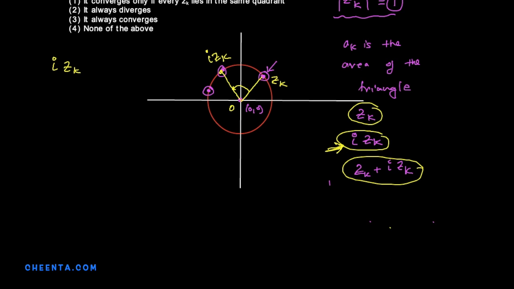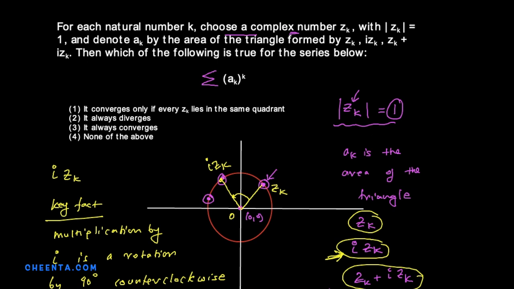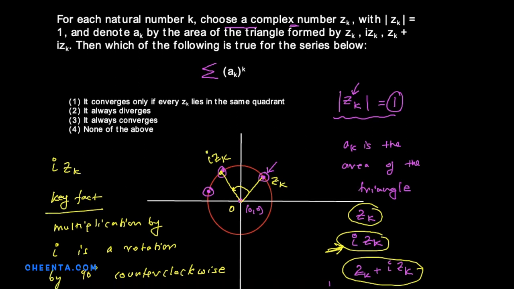Multiplication by i. This is a key fact. Multiplication by i is a rotation by 90 degree counterclockwise. Now the reasons behind this are discussed multiple times in our complex number and geometry module. If you want to check it out, you should look into chinta.com. But for the moment, we will take it as a given fact. So we have zk and i zk like this. Two points on the unit circle. So i zk is also on that same unit circle.